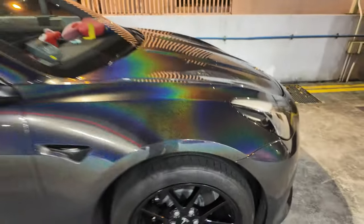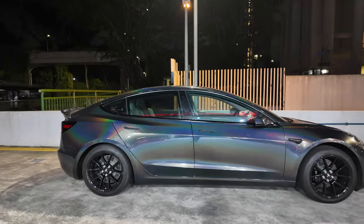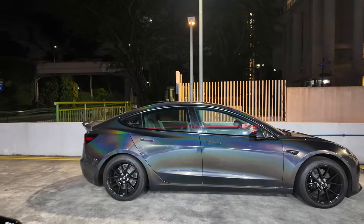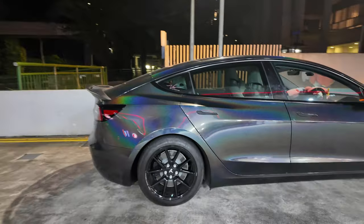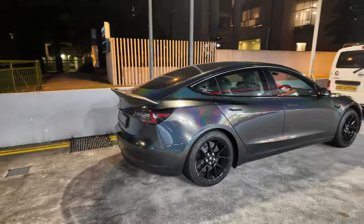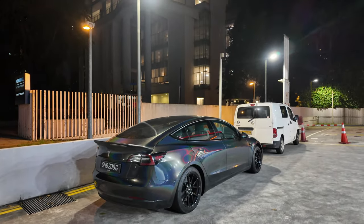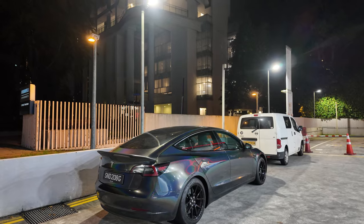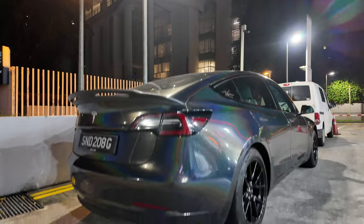Okay, so for the rears, I would want another extra inch. I don't know if you can see it, but the rears are lower by an inch than the front. The reason why is because of the airbags that I was talking about a while ago. So my supplier and I already had a meeting this afternoon, and we will be changing the airbags in the rear. It will be at their cost as courtesy to the first Tesla build that we did together.